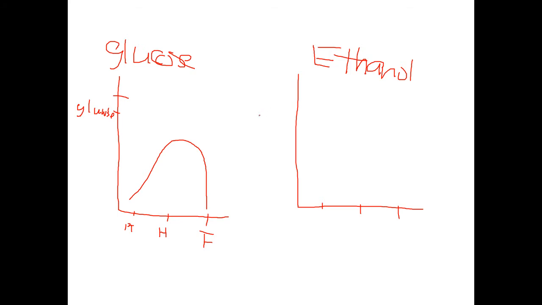You have your alcohol on this side. So the treatments are here: pre-treatment, hydrolysis, fermentation. Your alcohol level is here, so it might look something like this. Okay, so it's going to be a line graph. You need two graphs. You can attach that, or you can just send me your Excel, whatever you want to do. So those are the two graphs.